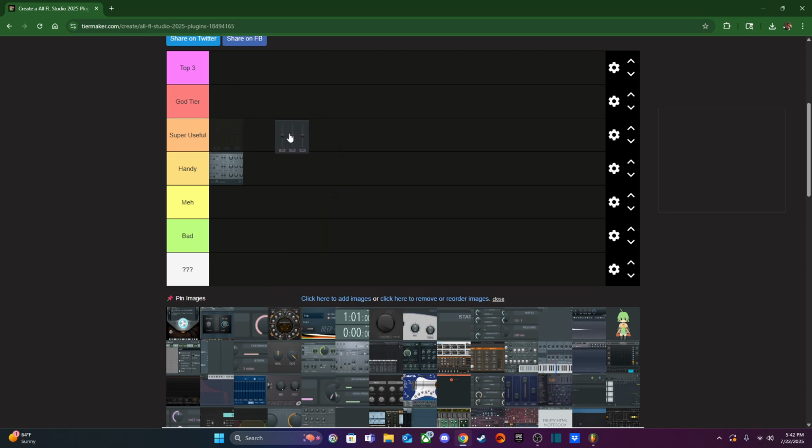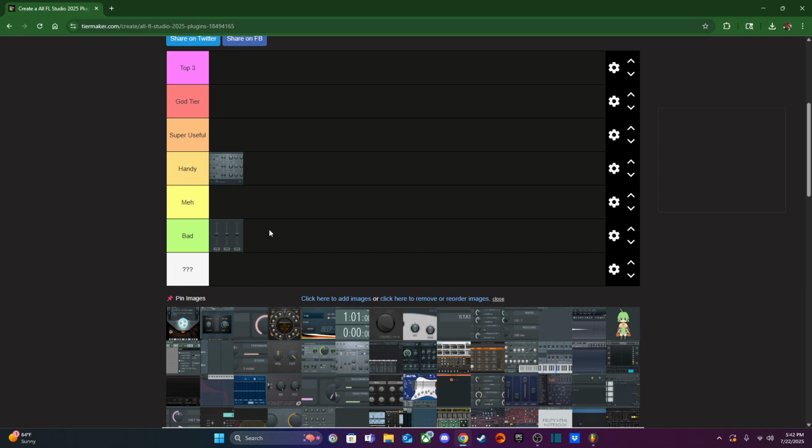Okay, and then next we got 7-band EQ. This is gonna go in the bad tier just because there's way better EQs out there that you can use. I just wouldn't recommend it since its main problem is that you only have fixed frequencies.